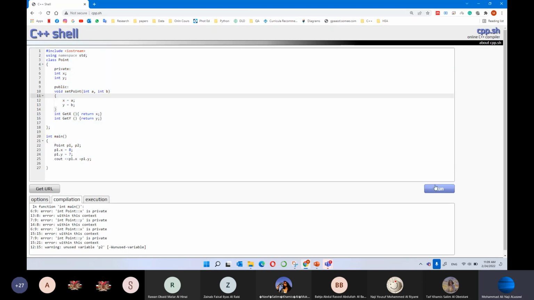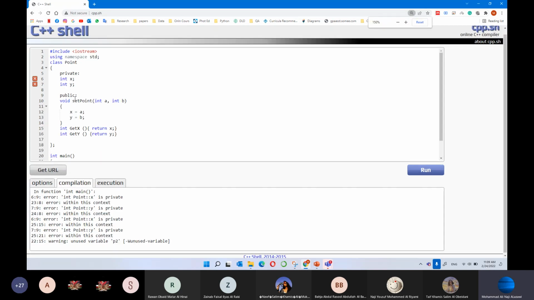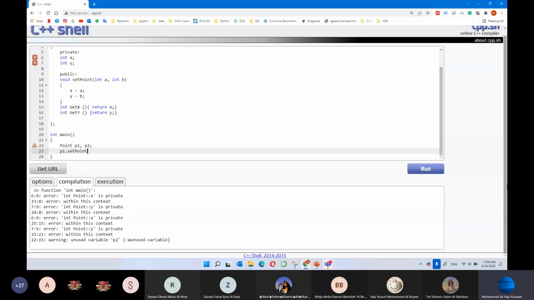Let's execute it. All right, what do we have here? Still in the main function, I didn't use them yet, so I can say p1 dot set point of 7 and 8.